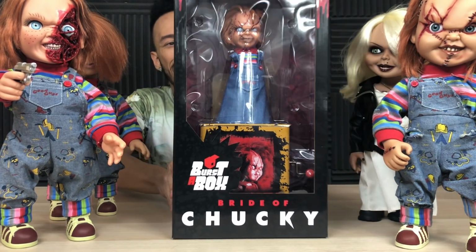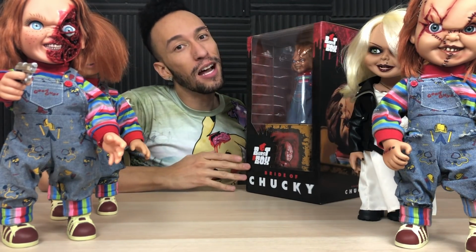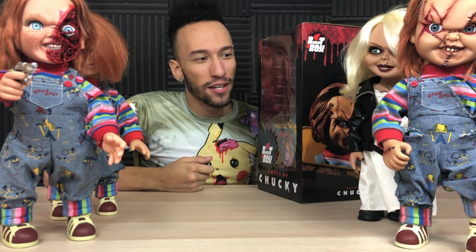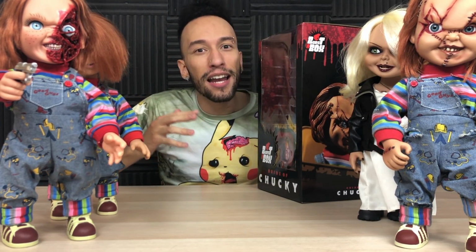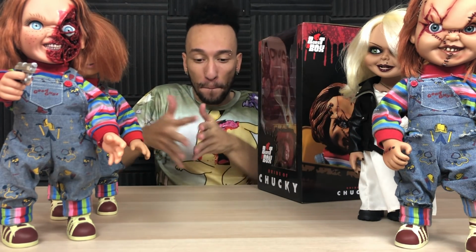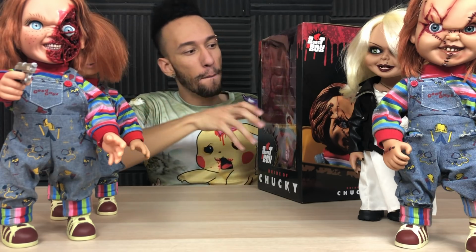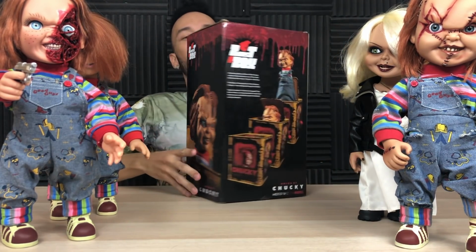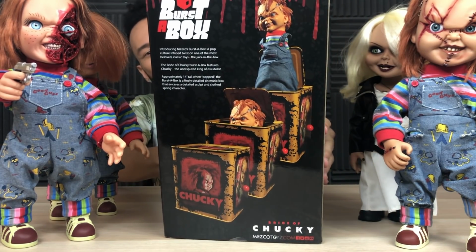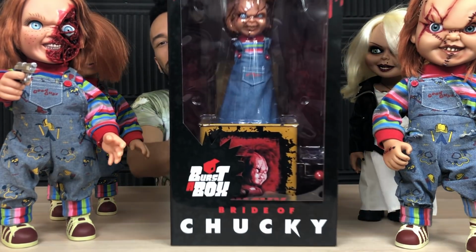Look at it. Now, first things first, I'm a little bit disappointed because this thing's a lot smaller than I thought it was gonna be. Based on the pictures on the internet, it looked huge. It looked like it was at least the size of this guy with a big box that goes like this. But it's actually really small. Like, if you look at the picture on the box, that looks big. Look how big that looks. Then in person, it's kind of tiny.